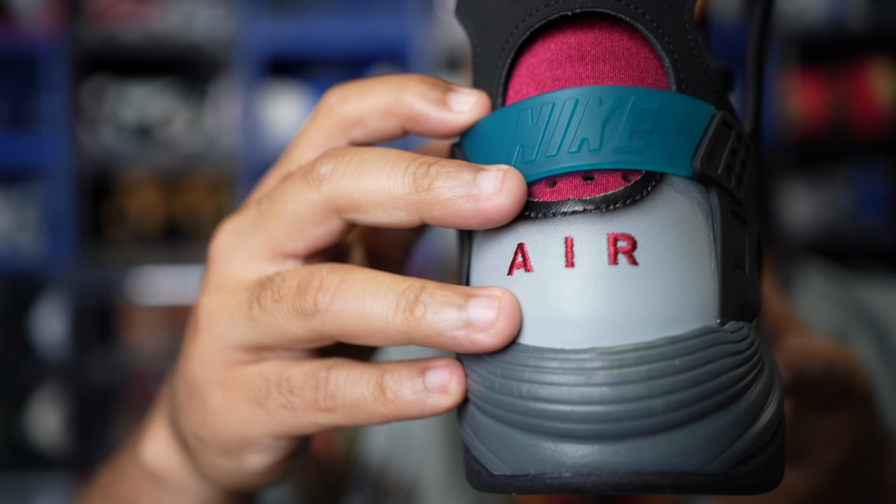Coming up. Getting into the details of the shoe, it comprises leather, neoprene, and also rubber on the upper. As you can see where this light gray comes in, this is where the leather comes in. It's all throughout the shoe.